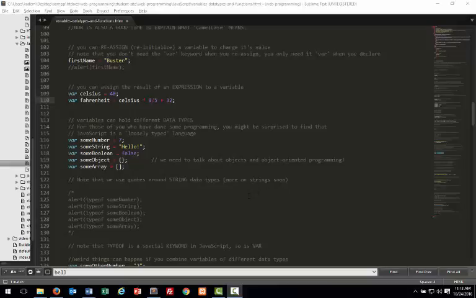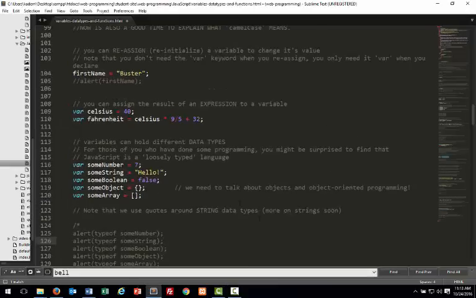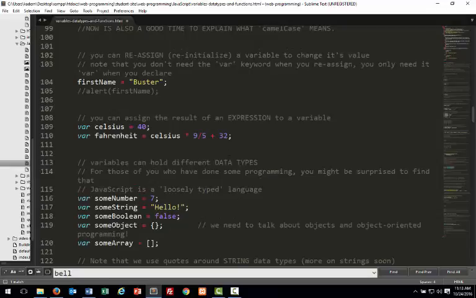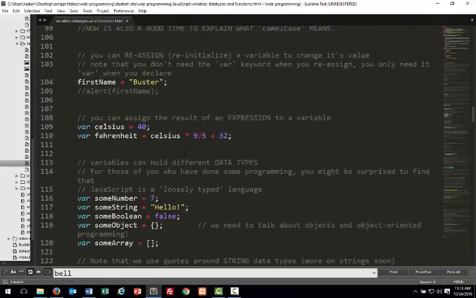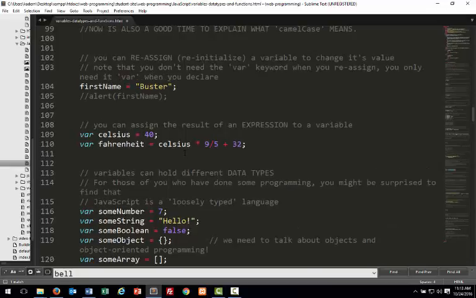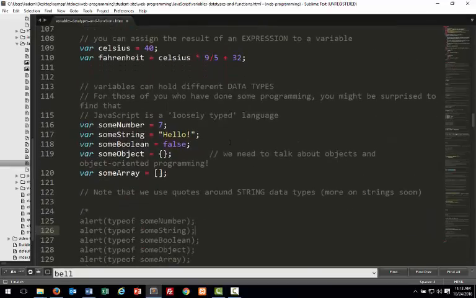Alright, so I took a look at that other video and I want to make a few changes just to make it a little bit easier. I'm going to bump up the size of the code here, make it a little easier to see. And we left off here on line 110 that is. I'll bump it up even more and make it super big.